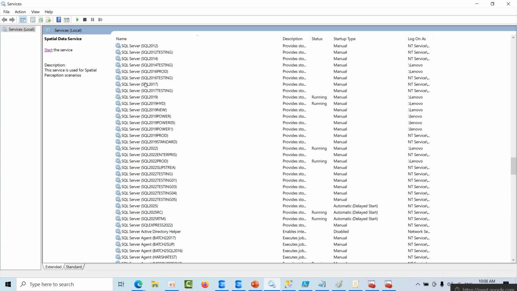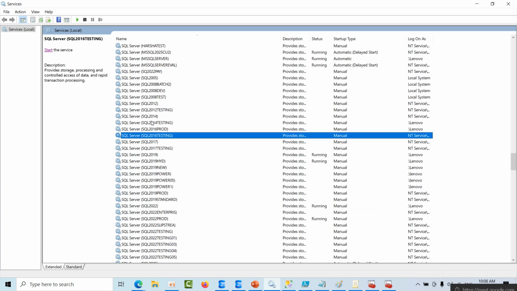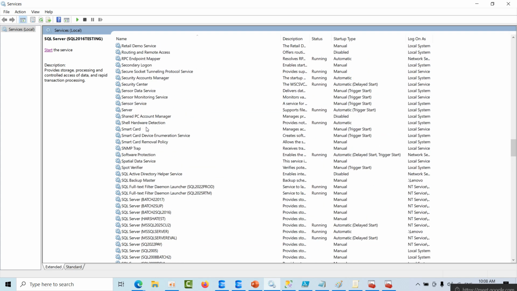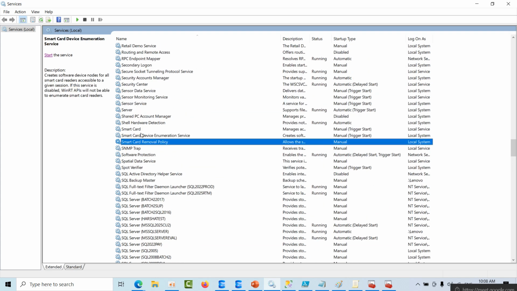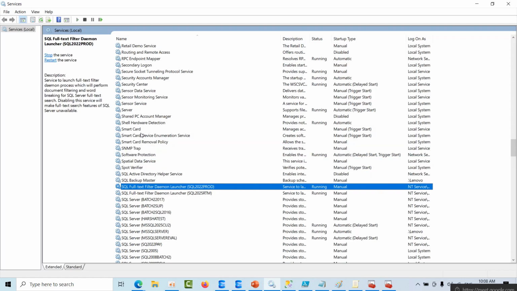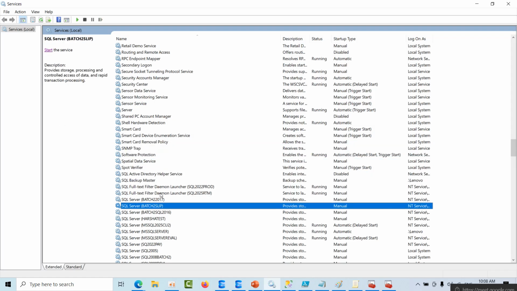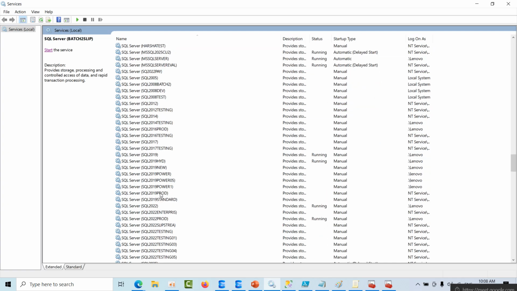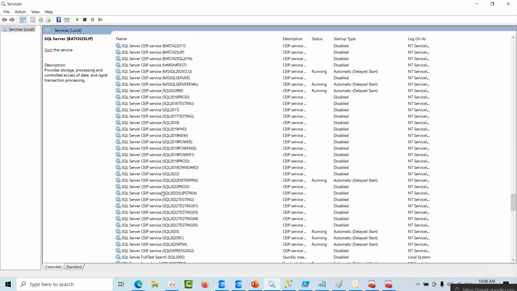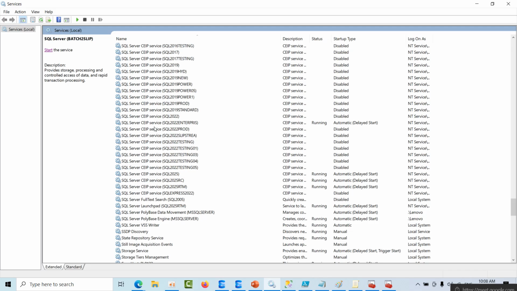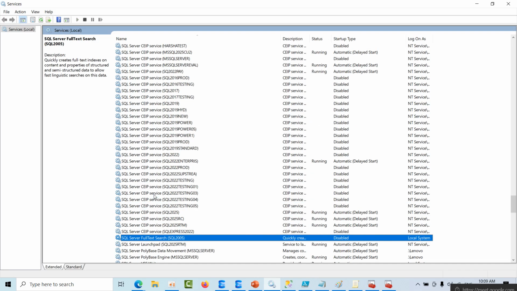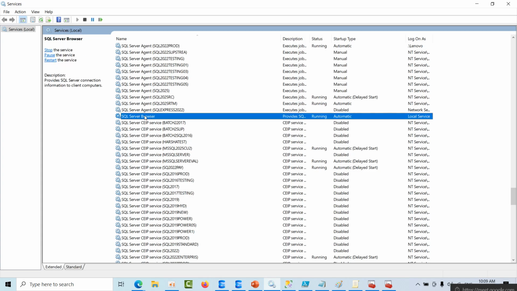SQL Browser will be there here. Backup, master, everything is there. Yes, see, SQL Server Browser is there.